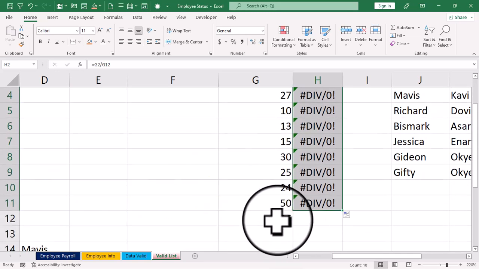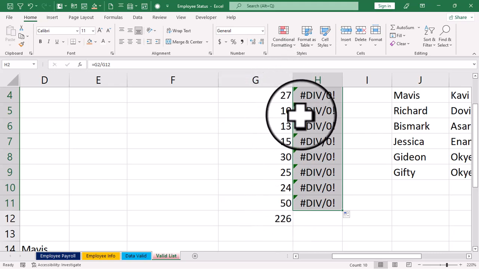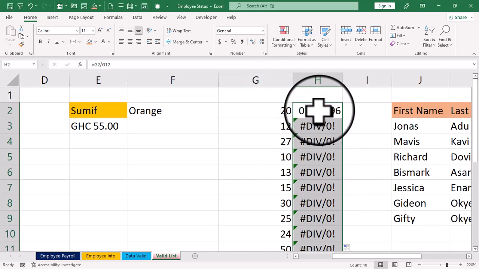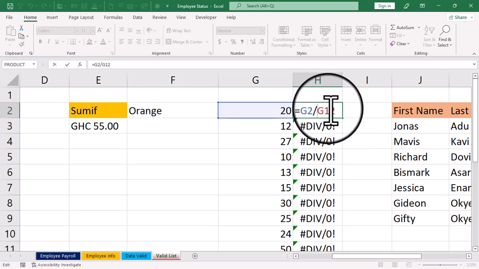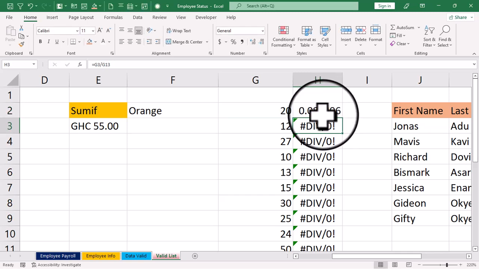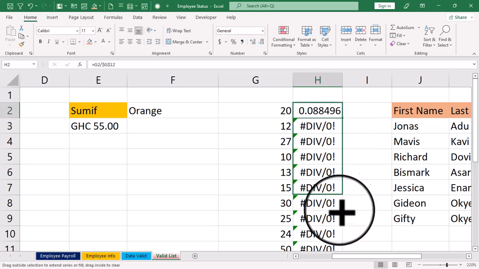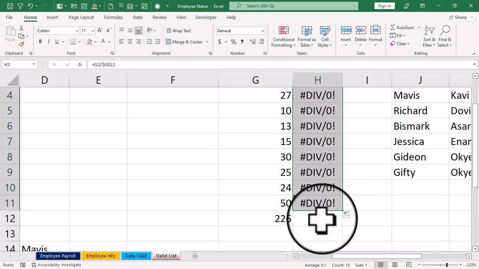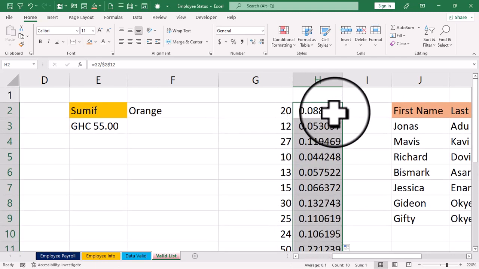Then we can have our percentage applied to this data. So what I'm going to do is go back to this current cell and double click, and when I click between this cell reference, I can press F4, and now I have this as an absolute cell reference. And when I press the enter key, use the fill handle and drag it down, this is going to give me a perfect output.